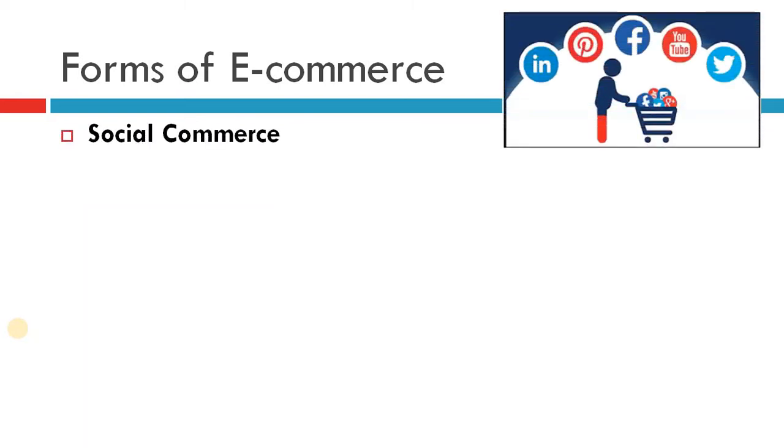The next form of e-commerce is social commerce. Now, when we talk about social commerce, let's take an example first. If we are buying a product from, say, Amazon, after getting the product, we are putting the reviews of that product. What is the product type like? Do we like it or not? Do we recommend this or not? So whenever we are writing these types of reviews, they become a part of social commerce.